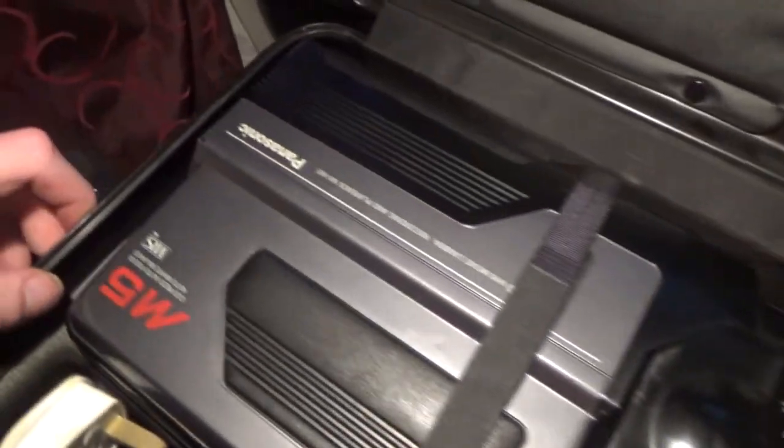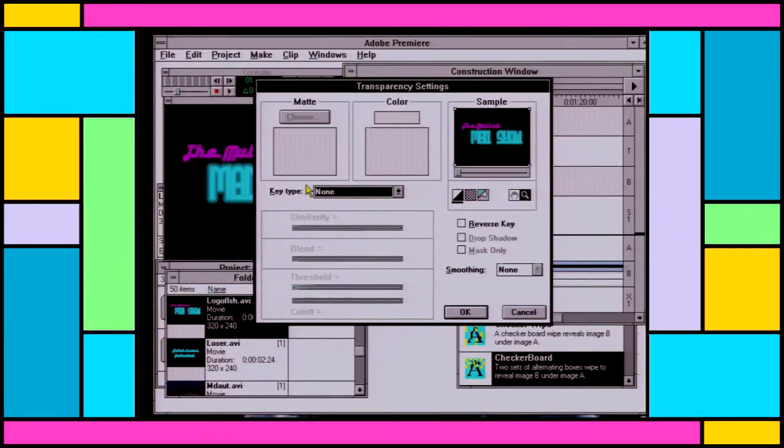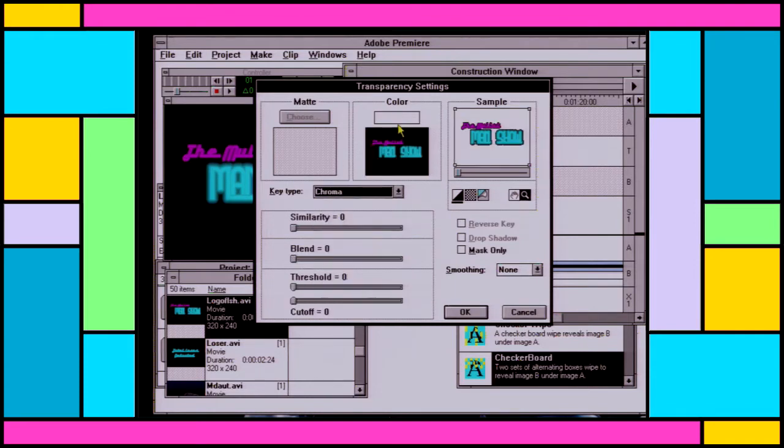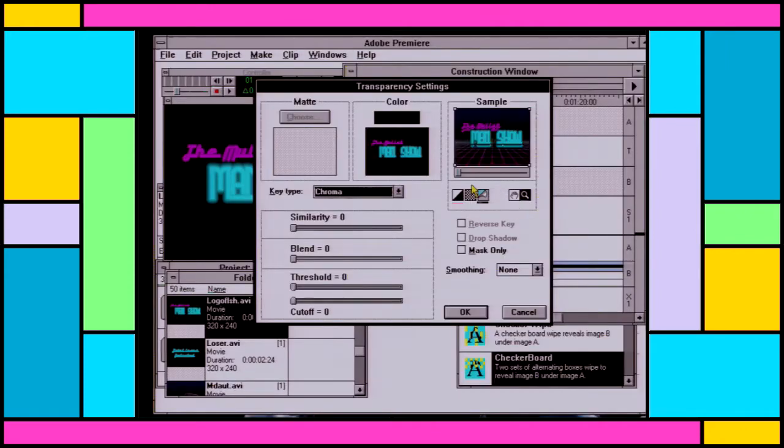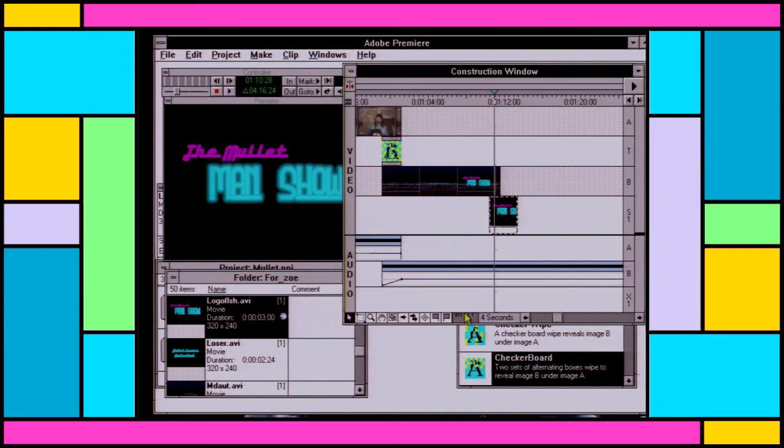With all the video digitized, we've made some graphics in ULEAD Media Studio, which I did almost use to do editing, and it's quite interesting to note that ULEAD Media Studio at the time was comparative in features to professional products like Adobe Premiere. In fact, some of it's easier to use, such as the chroma keying. And it makes you wonder, if ULEAD hadn't consumerized and dumbed down the interface, what would have happened if they'd continued on this path? We might have been talking about ULEAD Media Studio instead of Premiere in Vegas today.